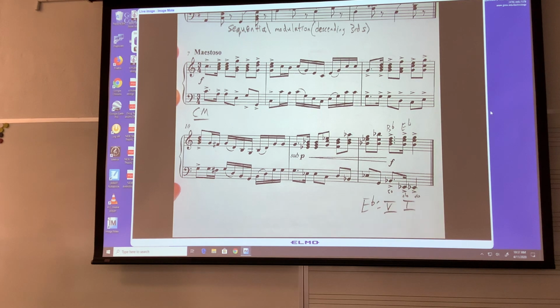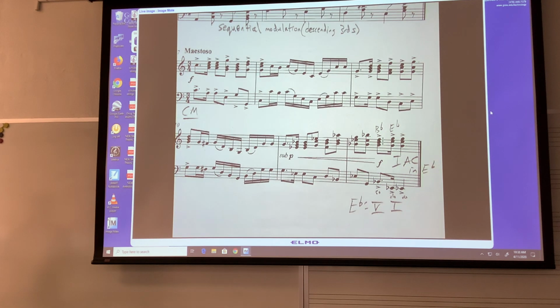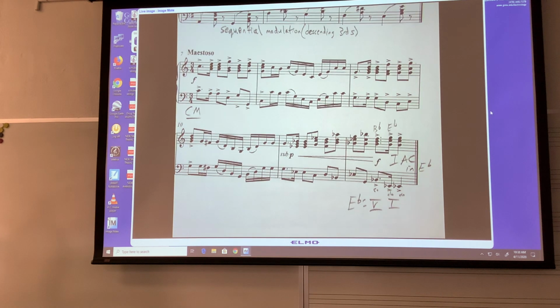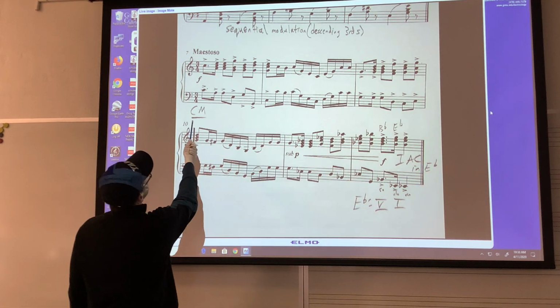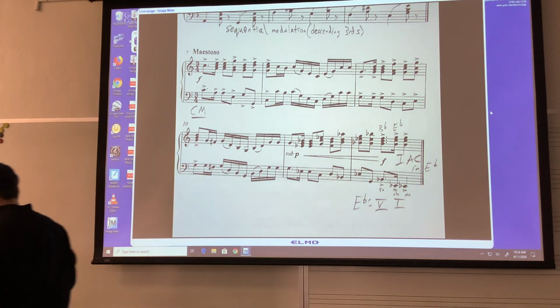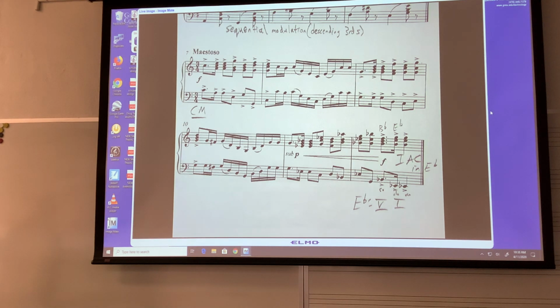Yeah, we clearly have an IAC in E flat. You'll notice that this is not a closely related key that it's going to. Starting in C major, moving to E flat, that's a distant key relationship.